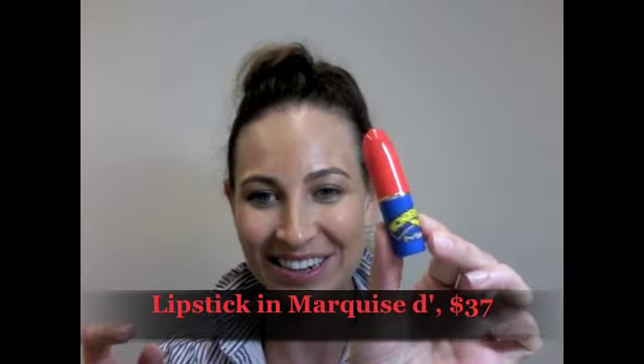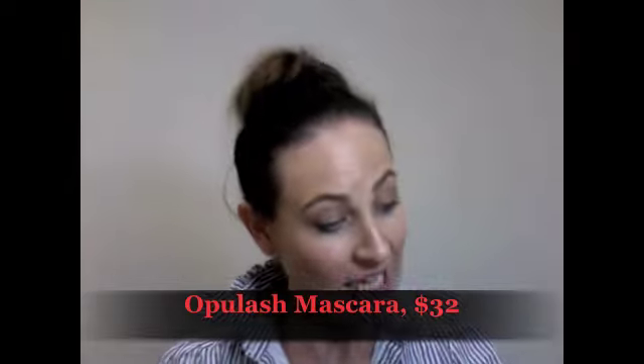The bronzer is $58. There are lipsticks — this is like the perfect nude lippy — they're $37. And there's even a mascara, the Wonder Woman Opulash, at $32. Can you imagine whipping these out when you're applying your makeup? It's just so cool. I grew up with Wonder Woman and it's a little bit awesome. There's more to the collection, but those were my three favorite things from it. The packaging gets me every time, but we all know MAC products definitely don't fail in terms of application and what's inside the product.